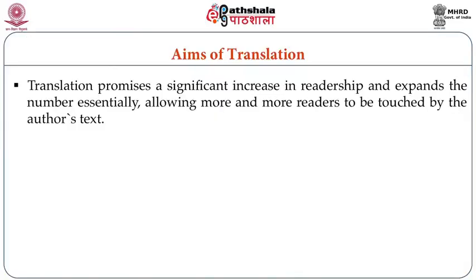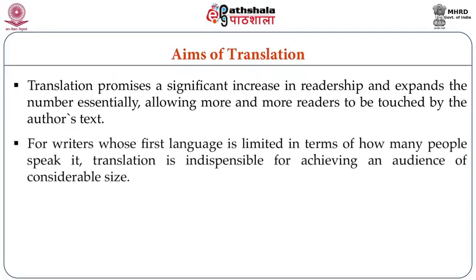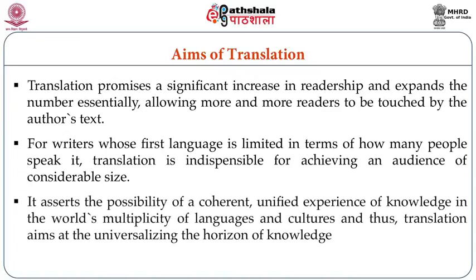For example, when a text is produced in some language and a reader from another stream of language cannot get access to the text, translation is the only gateway to accessibility. Translation promises a significant increase in readership, allowing more and more readers to be touched by the author's text. For writers whose first language is limited in terms of how many people speak it, translation is indispensable for achieving an audience of considerable size. It asserts the possibility of a coherent, unified experience of knowledge in the world's multiplicity of languages and cultures, and thus translation aims at universalizing the horizon of knowledge.